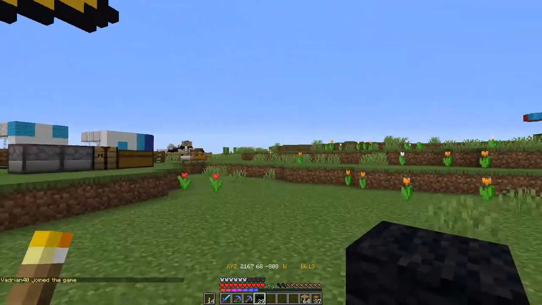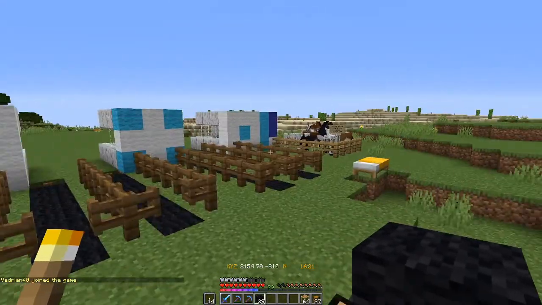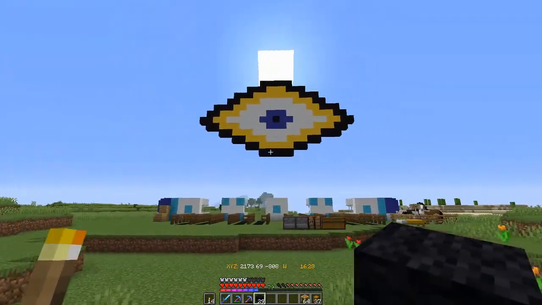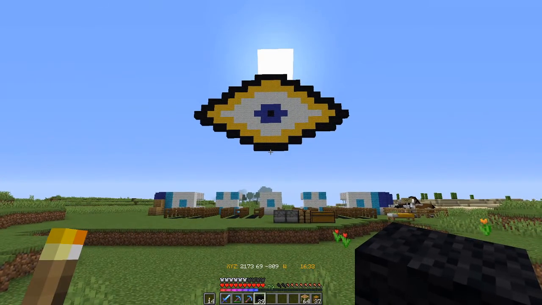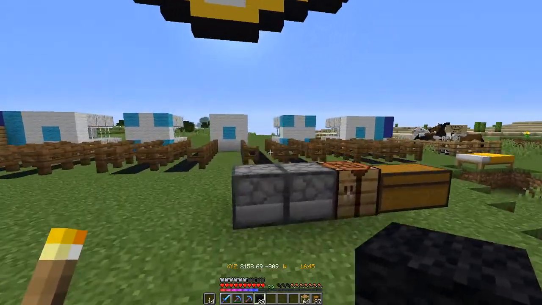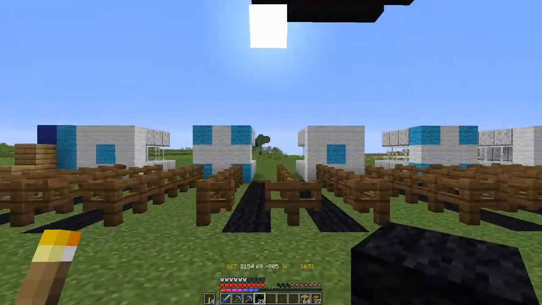Well guys, here I am. I did do a few changes on my build. I built this creepy big eye. Let me know in the comments if you like it or not. I wanted something creepy and colorful at the same time, so this is a bit of both. I changed the black wool, sorry for that, for a white one. So it makes it a bit more colorful.